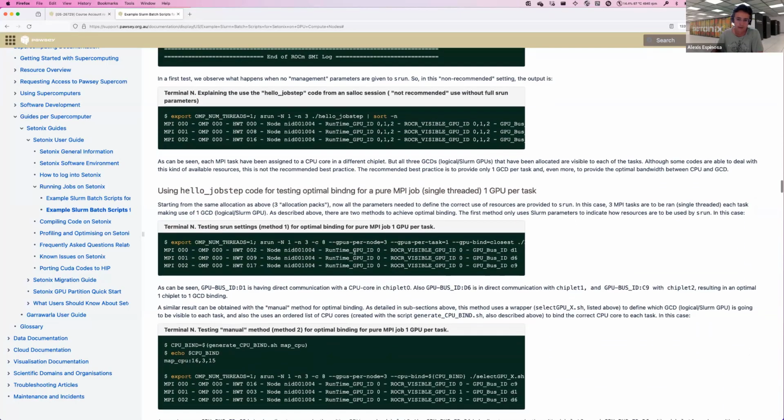So here in the example of the documentation, when you say 1 GPU per task and using bind equal closest, what happens is that task 0, for example, is only seeing 1 GPU that you can identify with the bus ID. So in this case, the MPI task 0 is in core number 2, and that core number 2 is seeing only the bus ID D1.